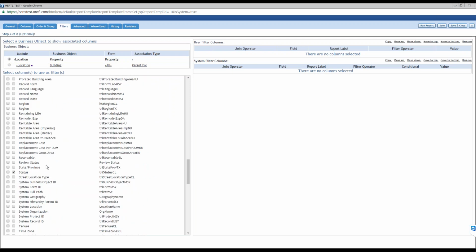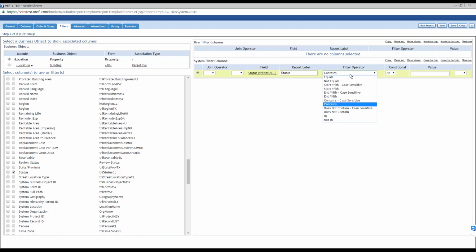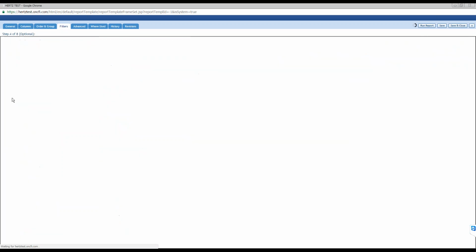Gotcha. So let's get rid of retired properties. We'll look up the status, bring it over as a system filter, and we can do not in with our single quotes. Or in this case, let's just do not equals because we've been using not in. For not equals, we don't need to use quotes, but it is still case sensitive, so we need to capitalize the R. So we're looking at anything that's not equal to retired for that status.